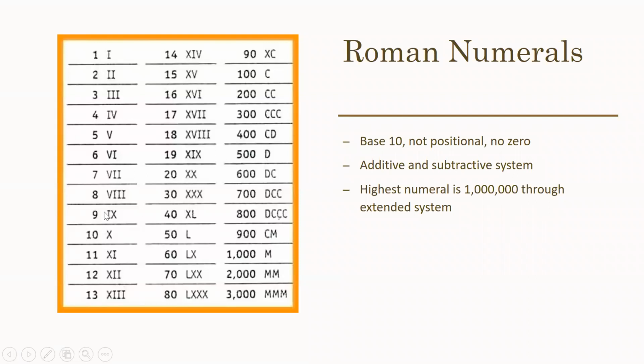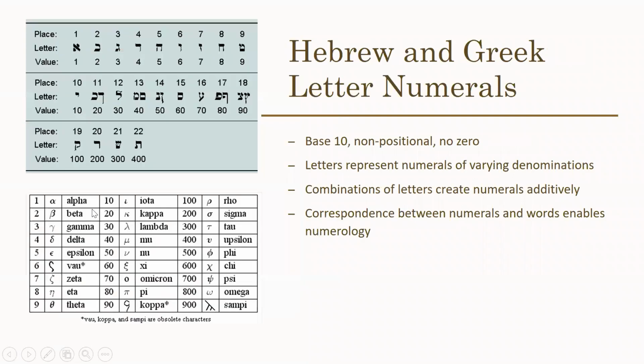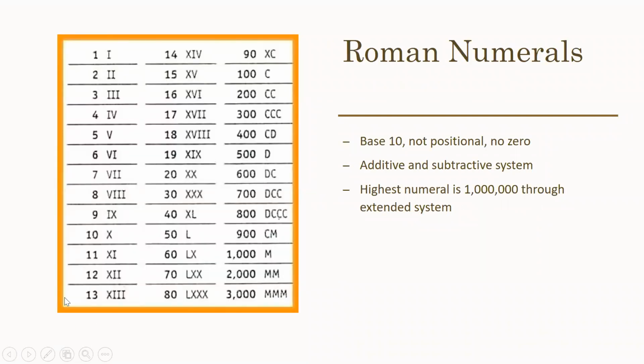It's both additive and subtractive. Additive means you're adding things up. So when we have VI, that means we have 5 plus 1 gives us 6. It's also, however, subtractive. Look at IX. When a numeral of smaller value comes before a numeral of bigger value, it's subtractive. When it comes after, it's additive. And it makes it difficult to have higher numbers because you have to have a different letter for each. It's base 10 with a sub base of 5, so you have to have a different letter each time you hit the sub base.